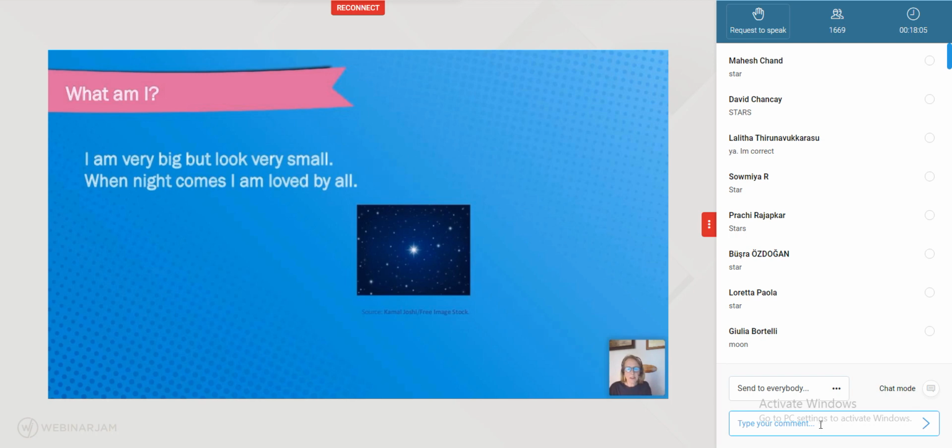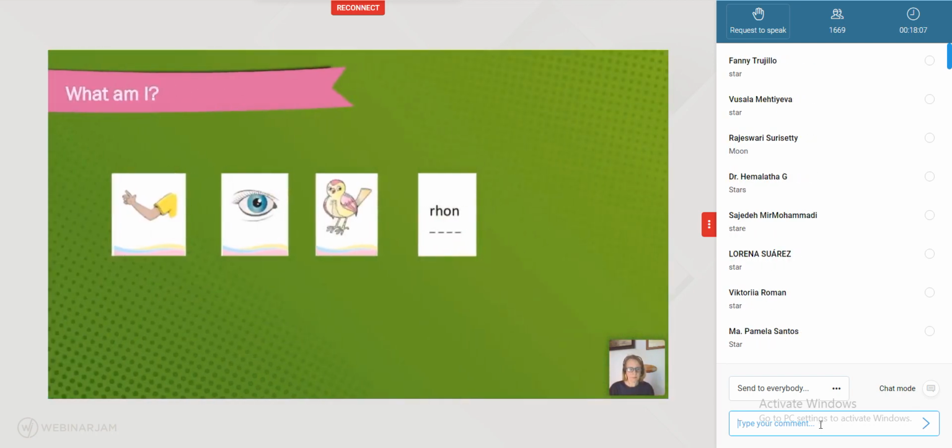Now, have a look at these pictures. What words am I trying to elicit here? I've got some images and I want you to give me the words. What's the first one? Yes, the first one is arm.